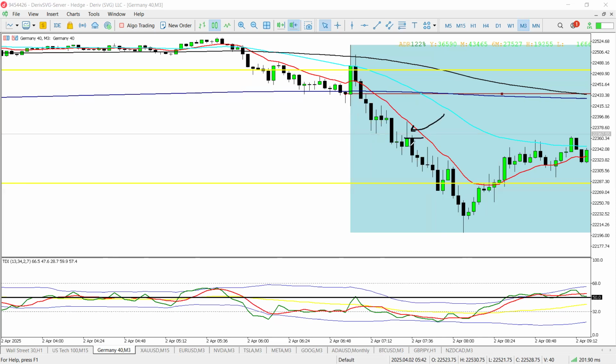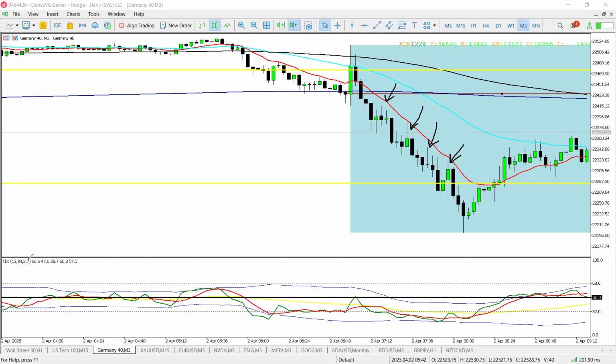We close here. So you can use the break of the low as your entry with your stop loss above the pin bar as well. And if you notice, price continued to give potential entries. So within that move, we had 1, 2, 3. You can also use this one as well for 4 possible entries.